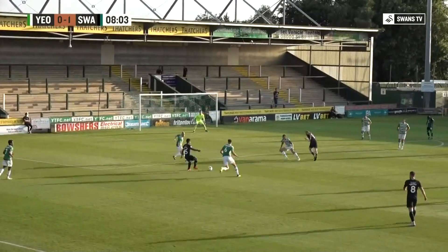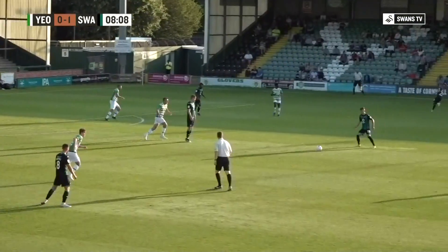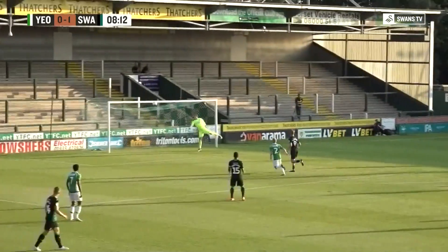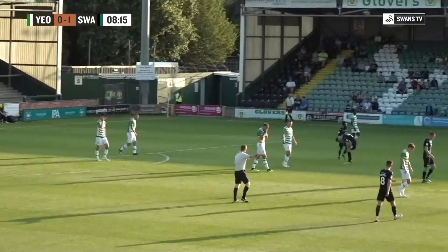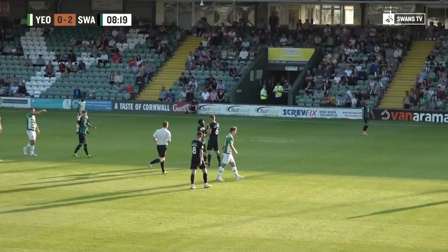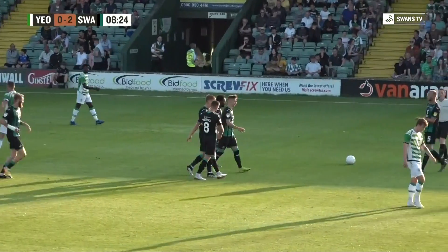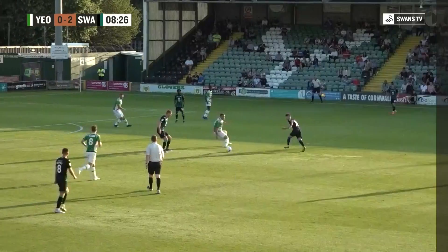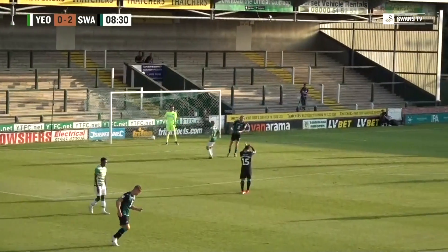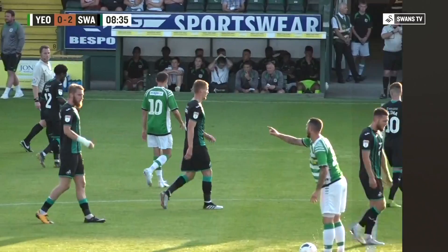They're stroking it round nicely, moving forward — Swansea at the moment. Routledge with plenty of support just behind. He's working it through the middle and Fulton hits an absolute beauty, right-footed from 25 yards distance, and he's lifted it over the keeper. That is a quality strike. Fulton knew exactly what he was doing and where he wanted to put that ball — a great curling effort away from the keeper and into the far corner. He'd be pleased with that one and so would his manager.